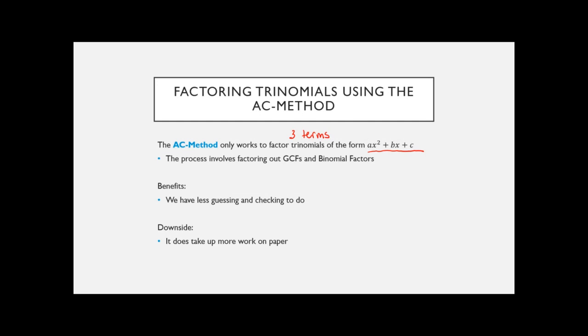Now, I mentioned this before, one of the benefits why this is the preferred method is you don't have to guess and check as much. You do have to do a little bit, but not as much as you would have to do if you were using the trial and error method. But the other downside is it does take up more work on your paper. It's not harder, it's just got more steps to write down because instead of trying to do it all in your head, you're doing it on paper. So that is the downside, but I personally think that this is far superior for most factoring, if it's not something that you can just instantly see the answer to.